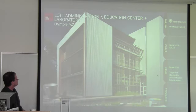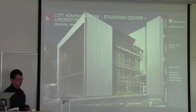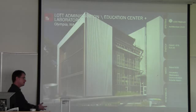This project is up in Olympia, Washington. This was very interesting because this was an example of how you can work with an agency and their process. This is a waste treatment plant. Part of that process used to be that they would take the methane gas and run it through a boiler, fueling the boiler with the methane gas and turning that heat back into their digestion process, part of the waste treatment process. And then what excess methane gas they had, they would just simply flare it.